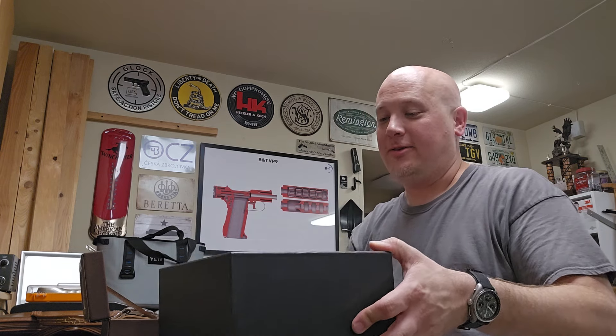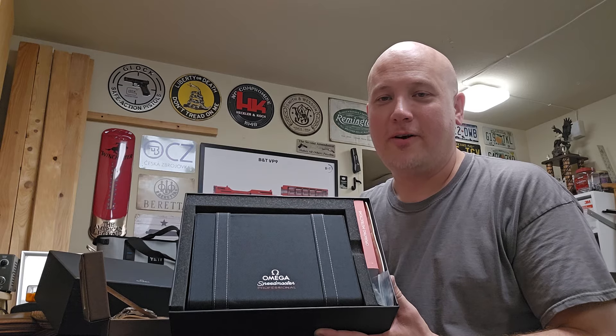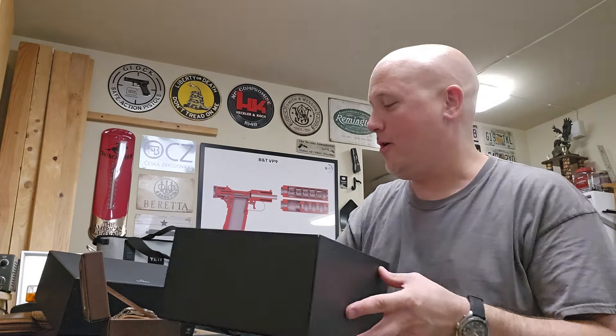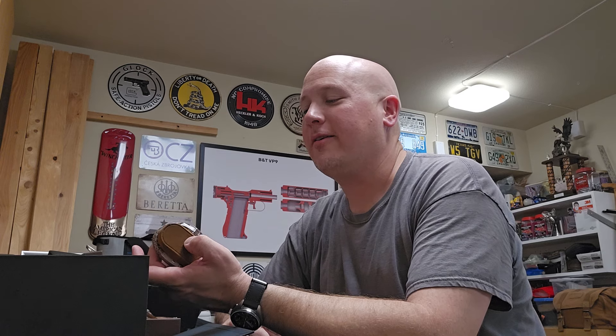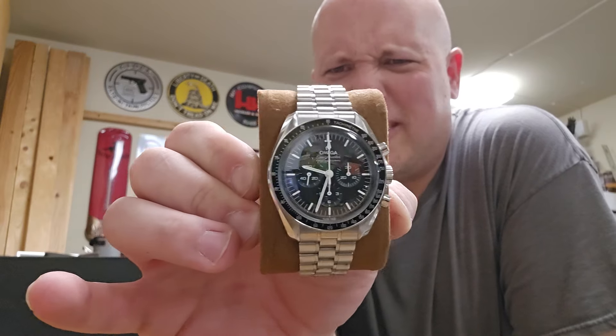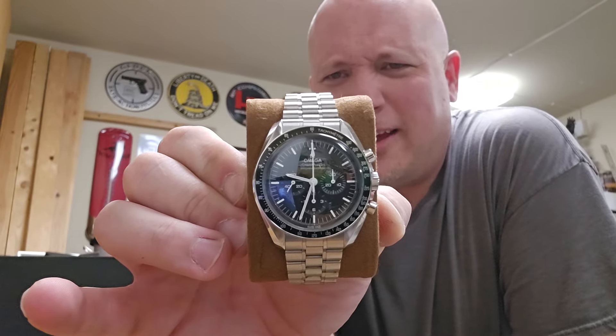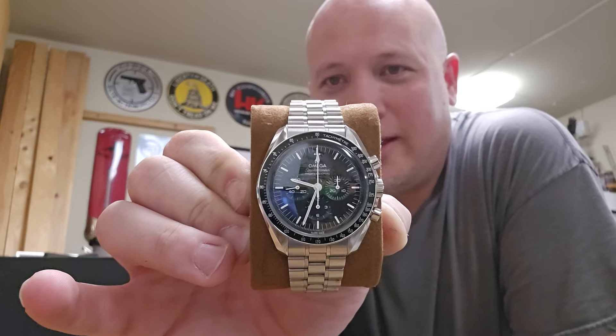There was an Omega Speedmaster — yeah, I got an Omega Speedmaster. This is the watch that went to the moon, the first watch on the moon, and the only one that was truly NASA-certified for space flight. I was able to pick up one with the original box, all of the paperwork, the warranty card, the manual, and all the history of the watch. It turns out my wife saw an Omega Constellation that was pink and ordered one for herself, and then bought me the Speedmaster as a gift. This is the one with the Hesalite crystal — the same one that went to space and was on the Apollo landing.